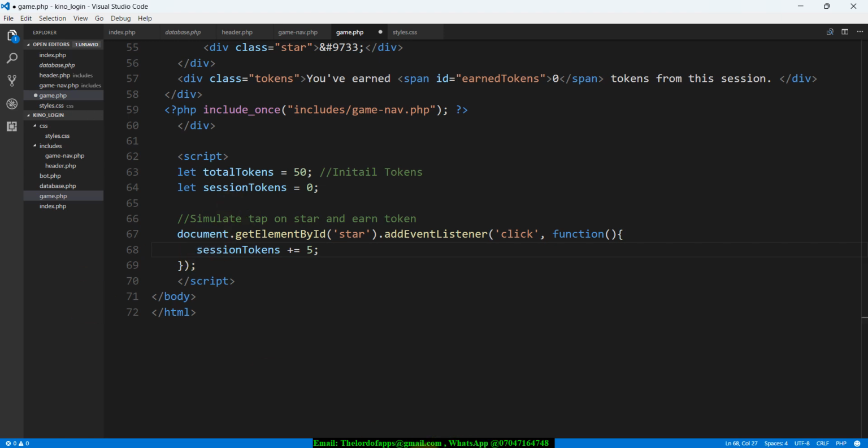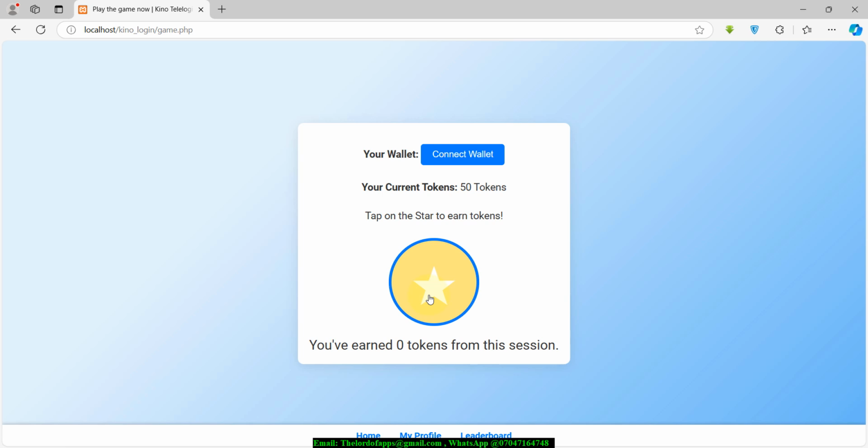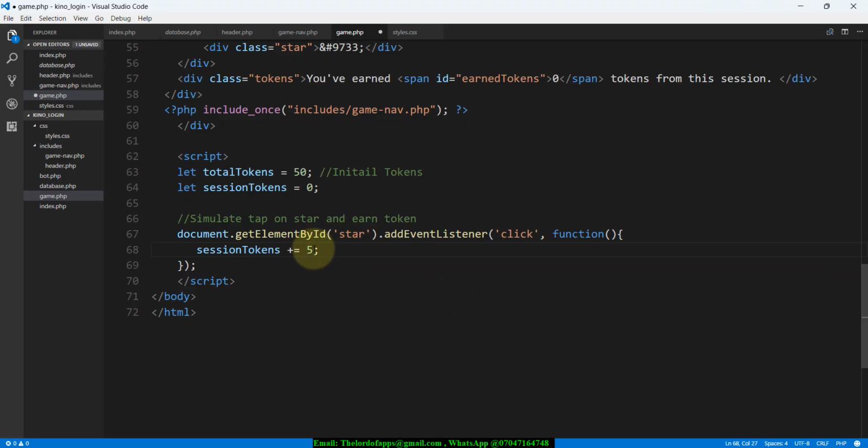Every time you tap on it, like if I go back in here and hit on this, you see that it's going to be adding something like 5 tokens every time you make a tap. So you should feel free to add whatever. If it is 10 that you want it to be adding as people are tapping, just go ahead and enter 10 right here. So that's just that on that line.